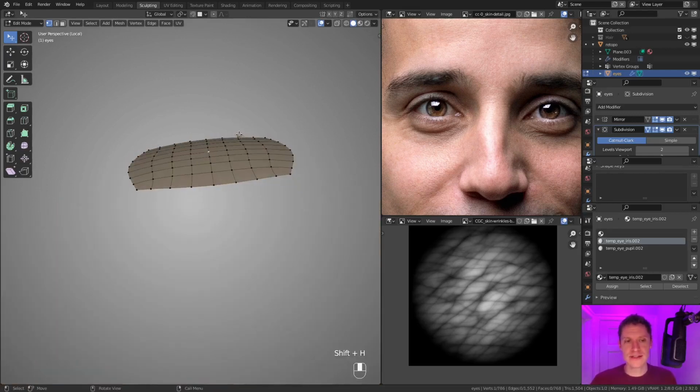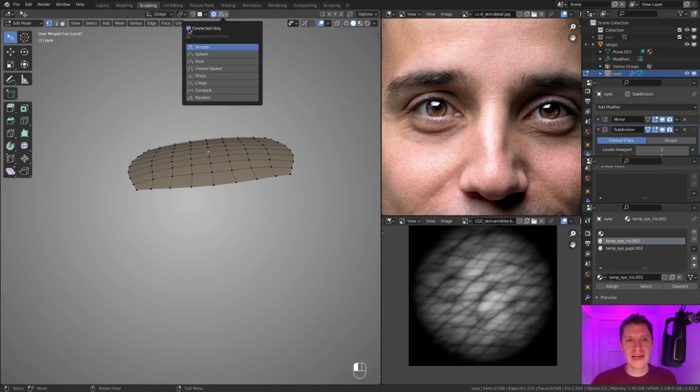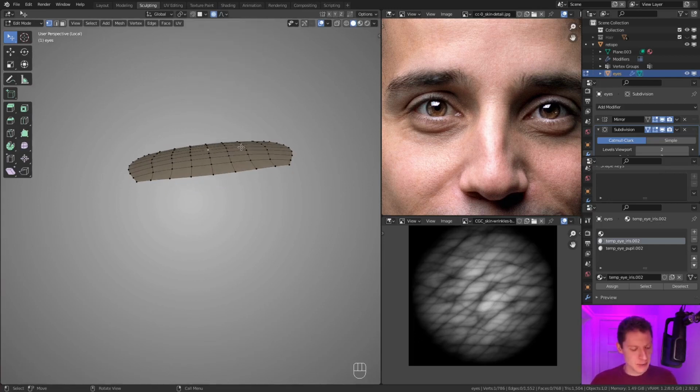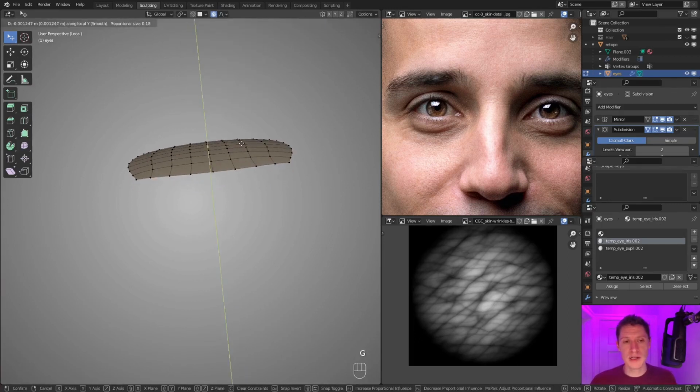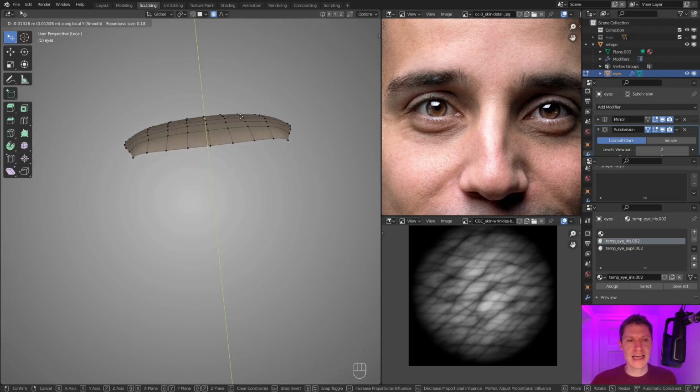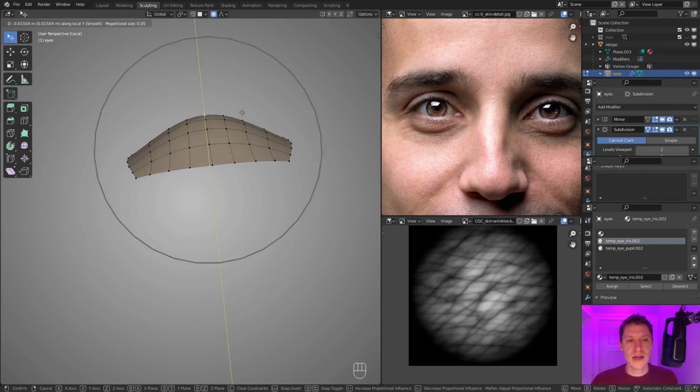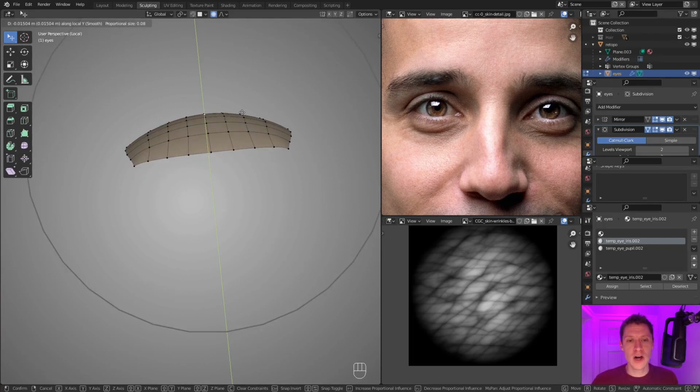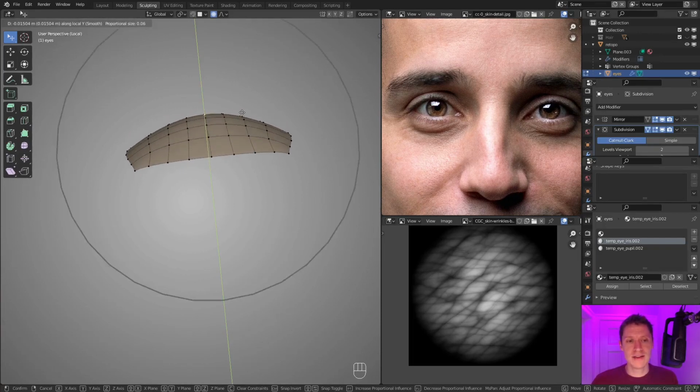Now select just that central vert and then enable proportional editing. I'm going to turn off connected only. The smooth falloff should be fine. And I'm going to hit G, Y, Y, remembering to keep it local in terms of the axes. And let's see if we can find our circle. So I want it to be fairly large. All right, actually about like that. That's going to give me a nice smooth falloff.